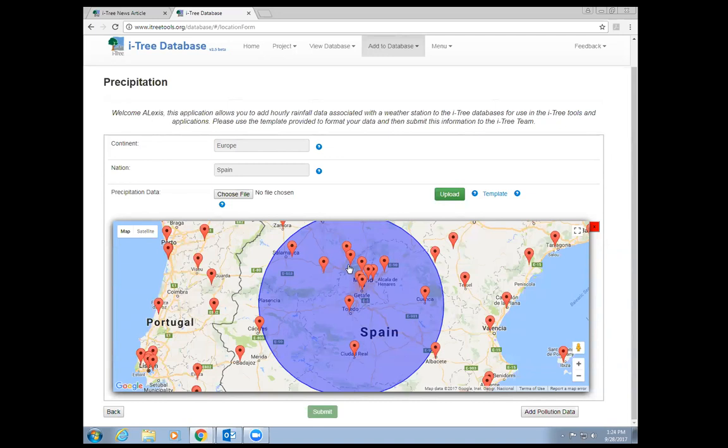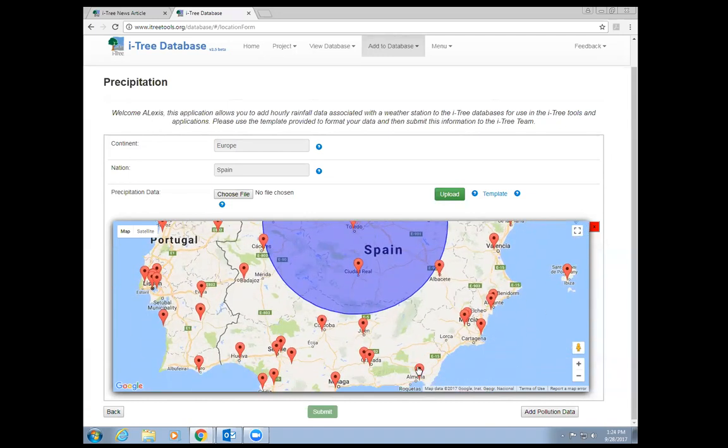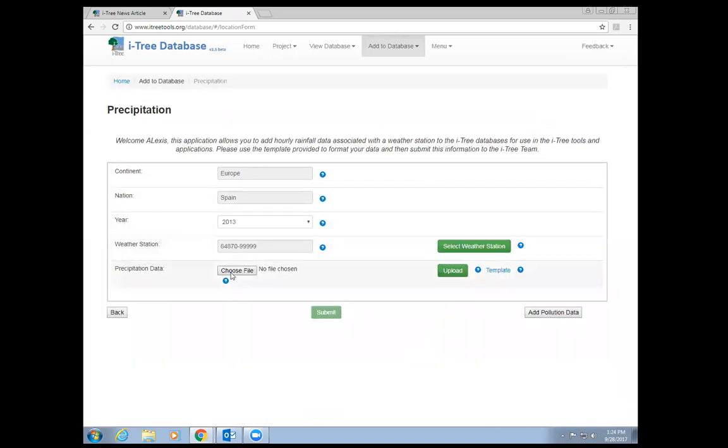the data is intended to be for every hour of the year, and if it's missing large swaths, then we might code it as red, as it's missing a little bit of data, but it's still valuable to us, and it's still possible to run the pollution model. So in this case, we will select this station, and so you just click on the little drop down, and then select the station number, and you're all set.